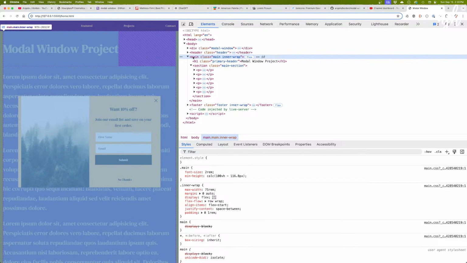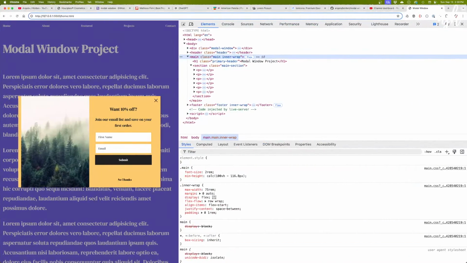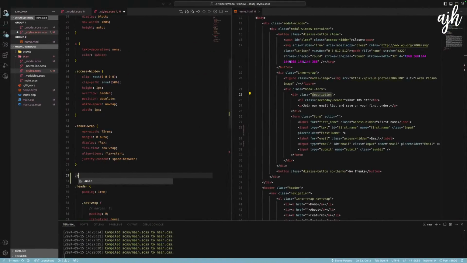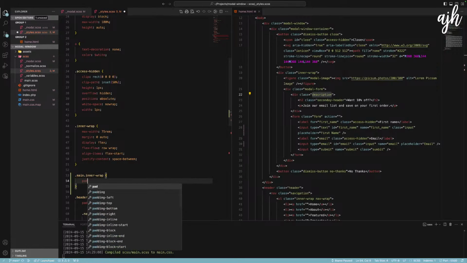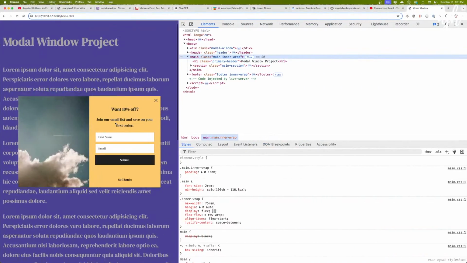I think I'm just going to do main interwrap add padding. So we'll do .main .interwrap. And we'll just say, I don't need any padding on the top or bottom. I just want a little on the left or right. Yeah, I like that.